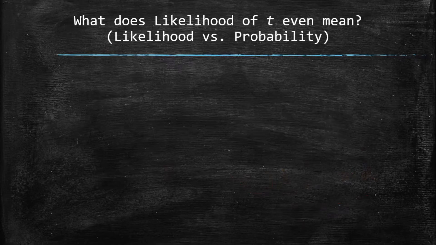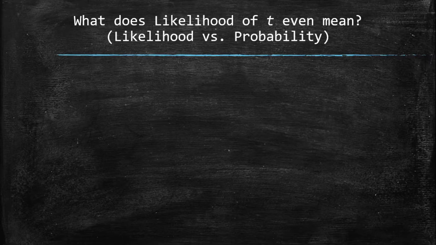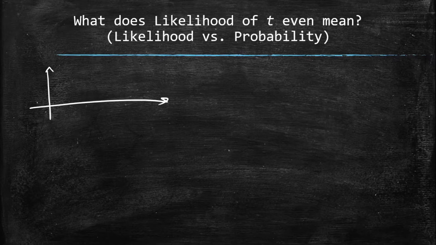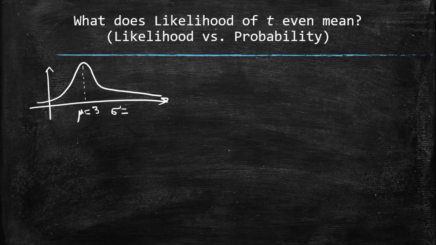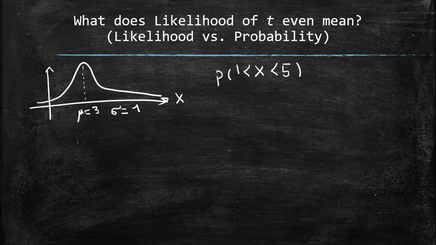One of the major differences between probability and likelihood is: when you have a random variable x, it is common sense to ask what is the probability of x falling in a range. In our last example, if x is normally distributed with mean mu equals 3 and standard deviation 1, what is the probability of x falling in a range? That's just the area under the curve between two endpoints, say 1 and 5.